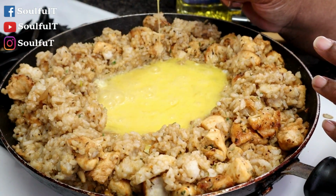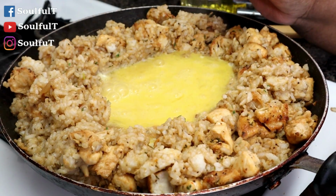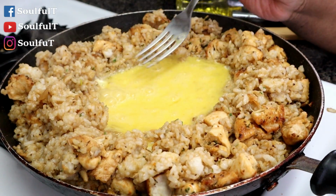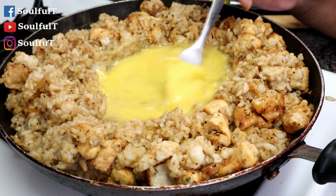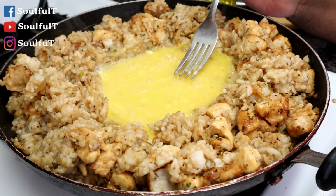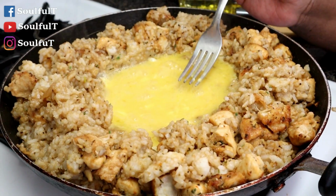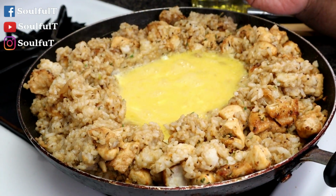Once that's scrambled up and cooked, we're going to add in the veggies and the pineapples and plate this. That's it. It's that quick. It's that simple. It's not much, and it's all done in one pan. Now, if you got a bigger pan than I got, bless you, because I don't have a bigger pan. This is like the biggest pan in my house. And I thought it would be big enough, but hey.